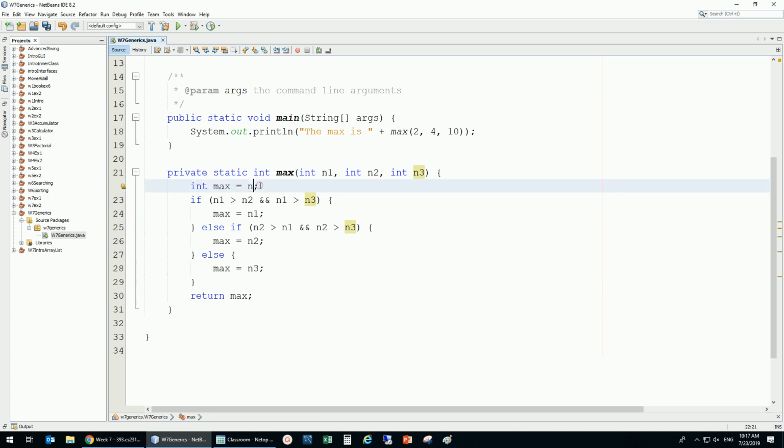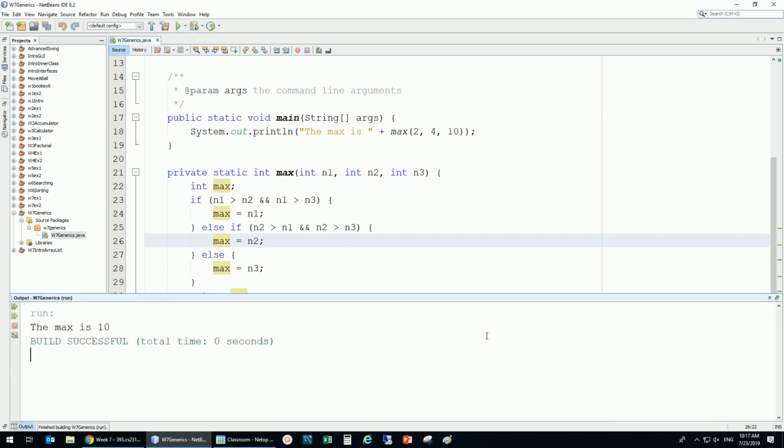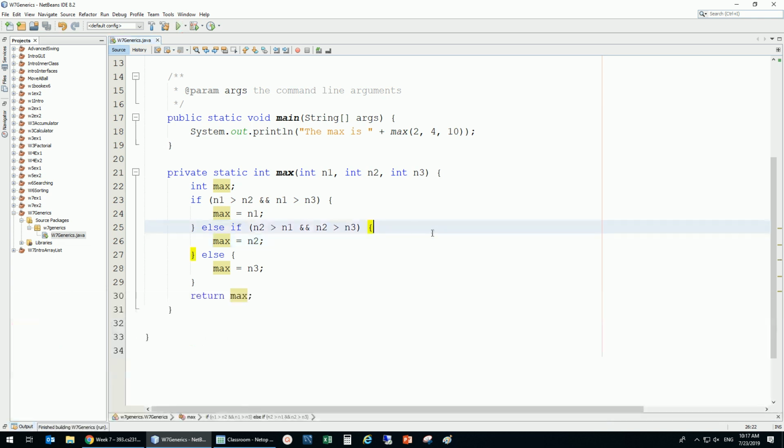I don't need to put anything here, just declare it, and then I'm going to put something in it, in one of these. This is going to be okay. Right? I think what Yusuf was trying to do, I can just ask 2 by 2 questions.